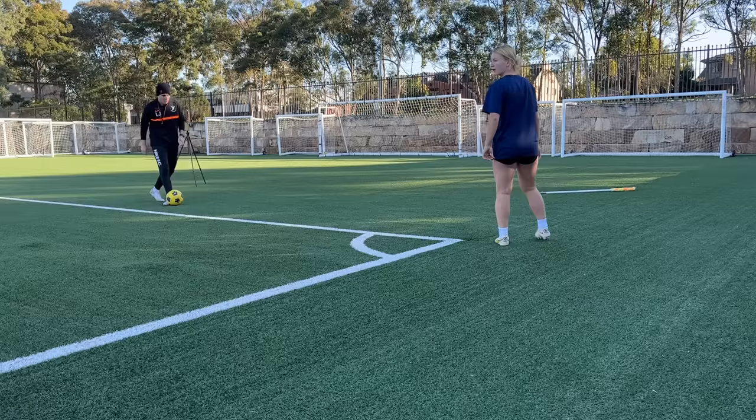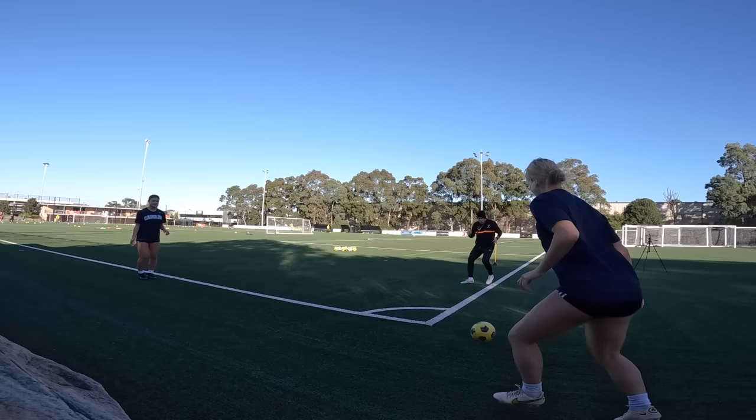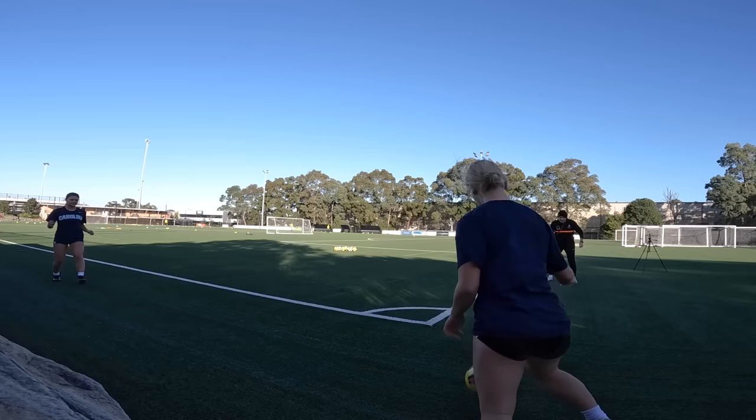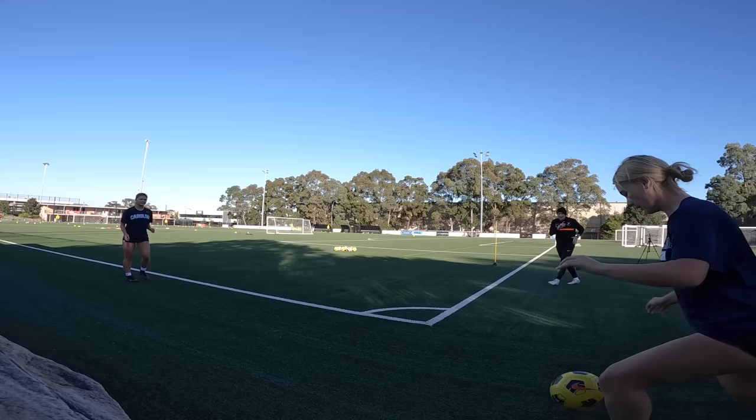One, two, three, four, one, two, great touch. Great touch. One, two, three, good and lucky. Four, yes, one, two, three, fire it. Four, yes, come on. One, two, three, four. Focus on that drop pass to me, find my feet. Find my feet on every drop pass, let's go. Good, yes, every drop pass, find feet.